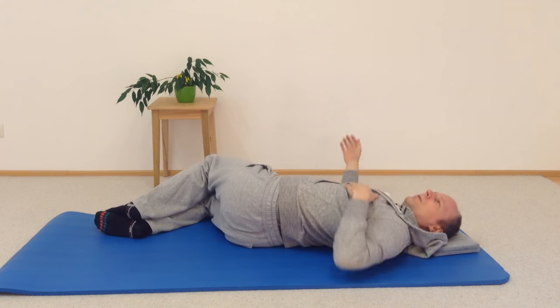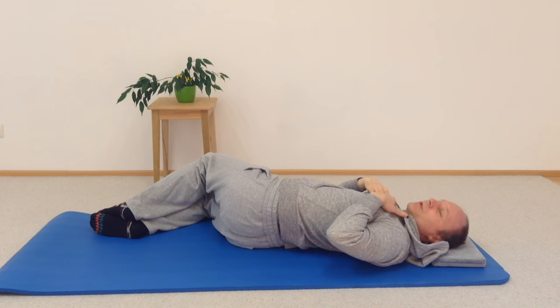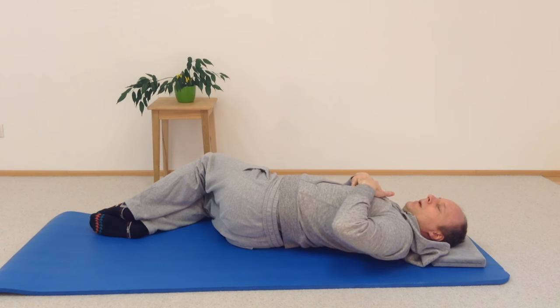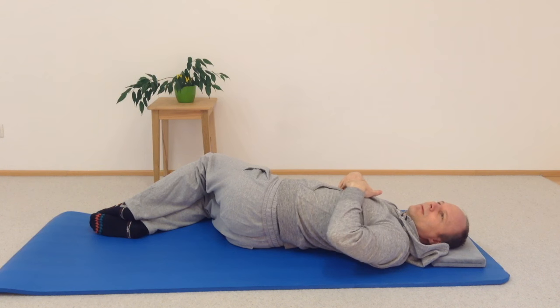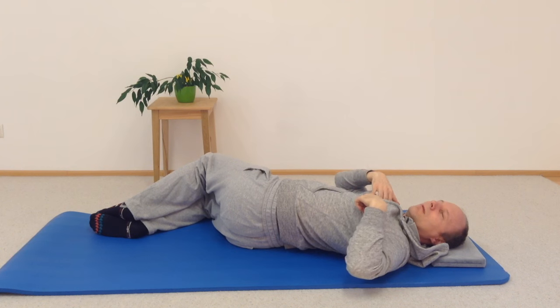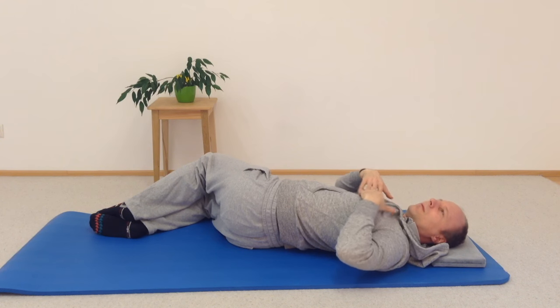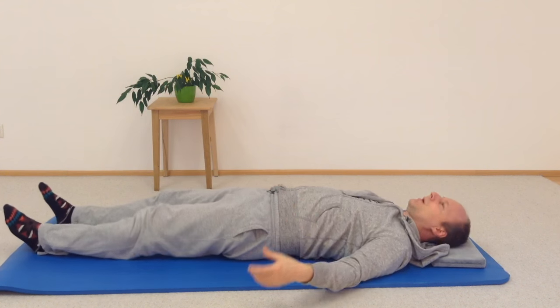Then come back, bring your face towards the ceiling, find your chest bone again. Just identify the parts, the ribs. And then move your chest bone to the left. See, where can you invite it? Turn the chest to the left. And then come back onto your back. Take a break on your back.